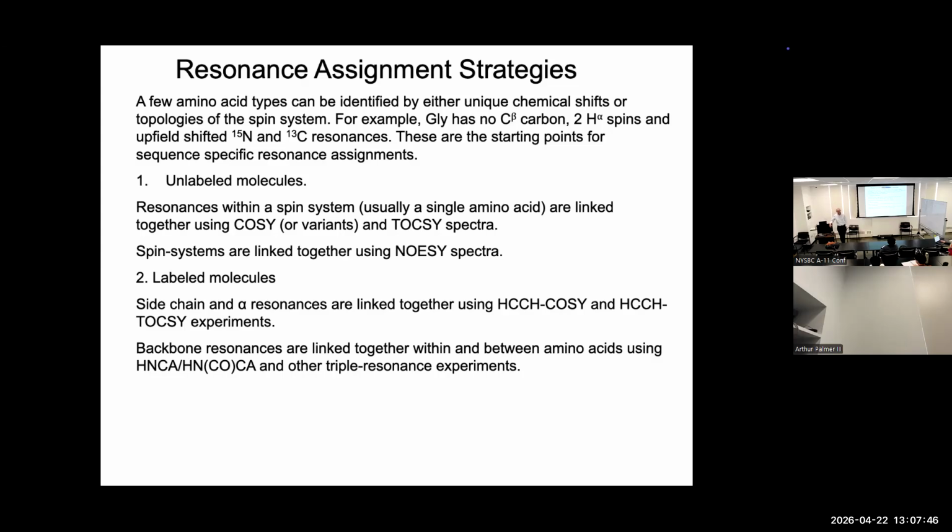It's not a part of the assignment process. And then the side chains are assigned with also COSY and TOCSY-like experiments, but typically using the carbon scalar couplings rather than proton scalar couplings, because the carbon-carbon one-bond scalar couplings are much larger than the proton-proton three-bond scalar coupling.